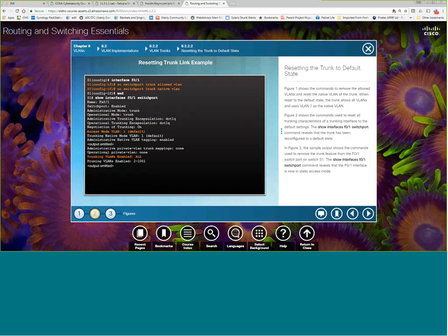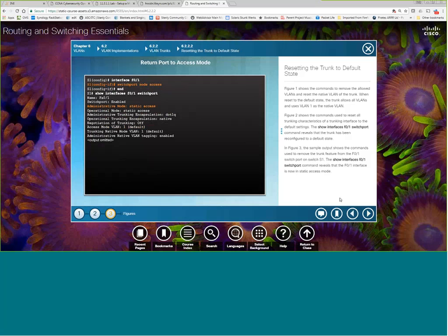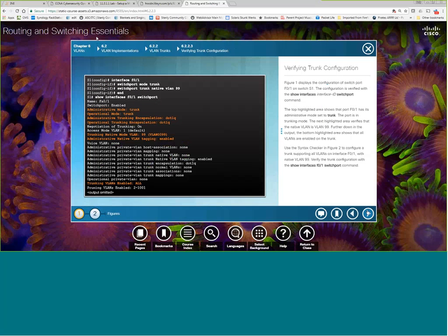So the access mode VLAN is 1, which is the native VLAN, and then you've got allowing all VLANs to go across. If you do not want a port to be a trunk anymore, you simply put in switchport mode access. And then you will be able to see that port is now an access port. So it cannot carry tagged traffic. Show int trunk or show interface Fa0/1 switchport will show you what's a trunk.